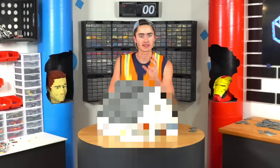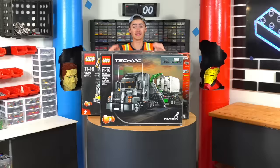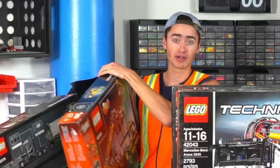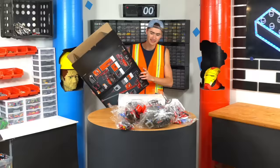We've dry-fit together our house — I'm not going to show you this because I want it to be a surprise. Now we can take this to the construction site, but first we need to build some Lego Technic sets to actually put this into place. These are the Lego Technic sets we're gonna use to put the house in place and move it. I'm gonna send a truck and a crane off to my friend Christian, who is graciously going to build it for me. Let's start with the cranes.